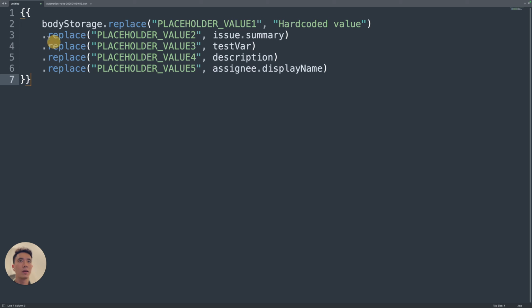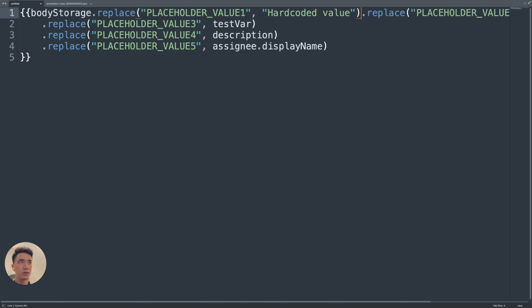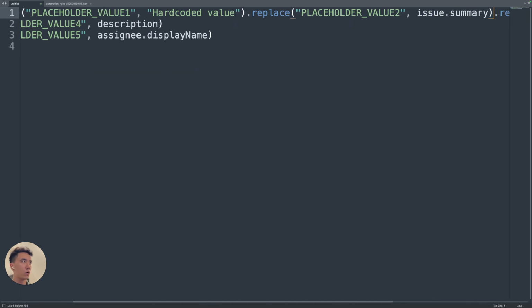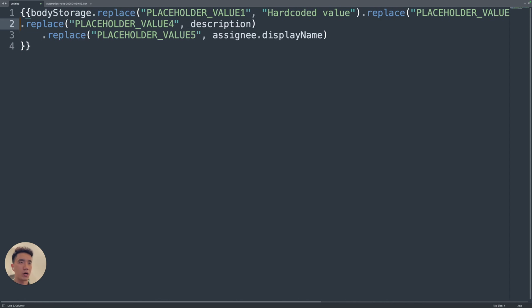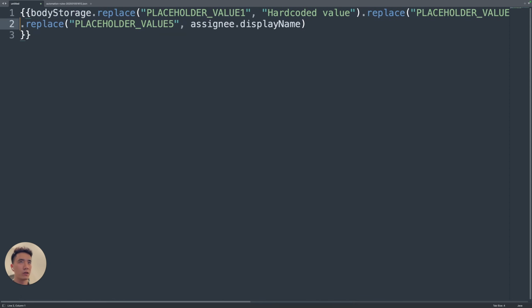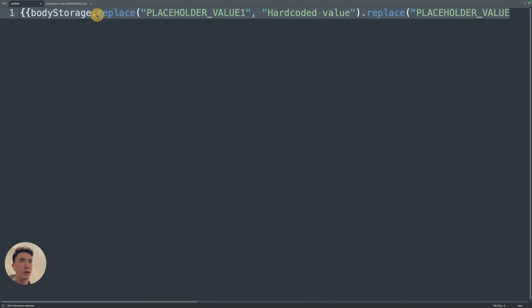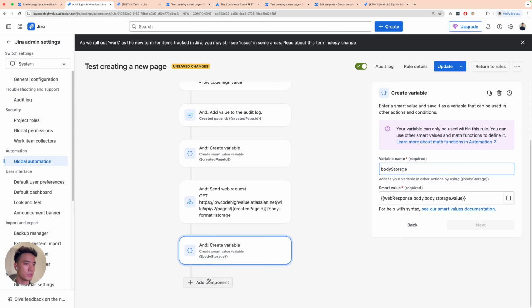Let's copy this whole value, but remember to keep it in the same one line so that the Jira automation can parse it correctly. It doesn't look nice, but we have to do that. Copy the whole line like this and place it into this one.